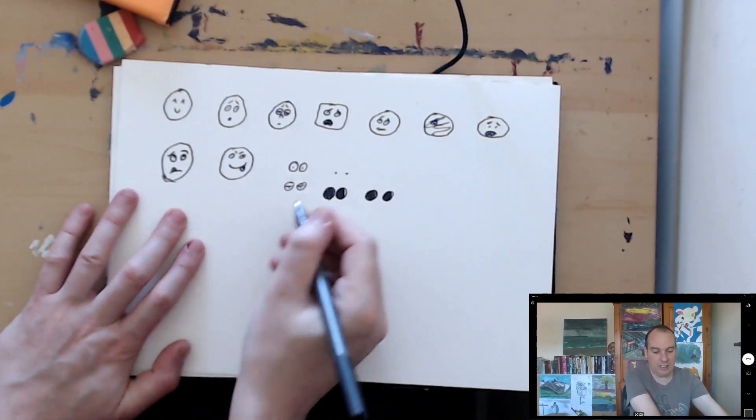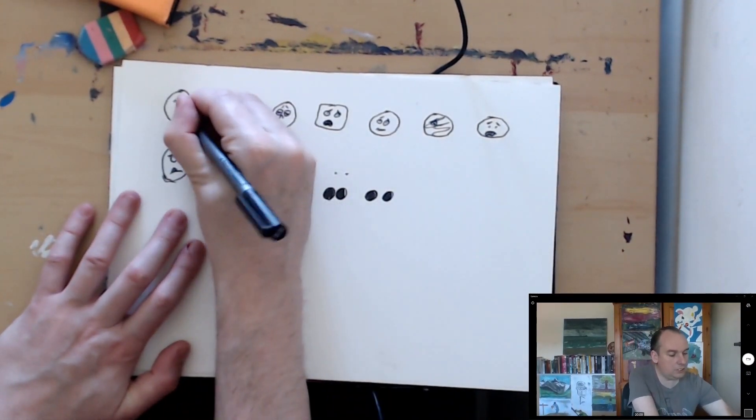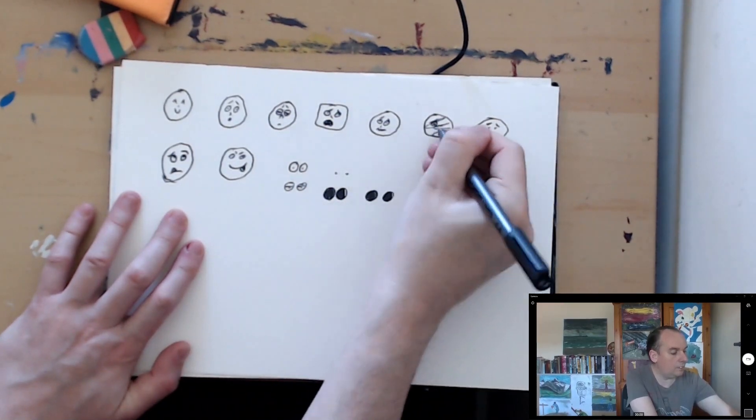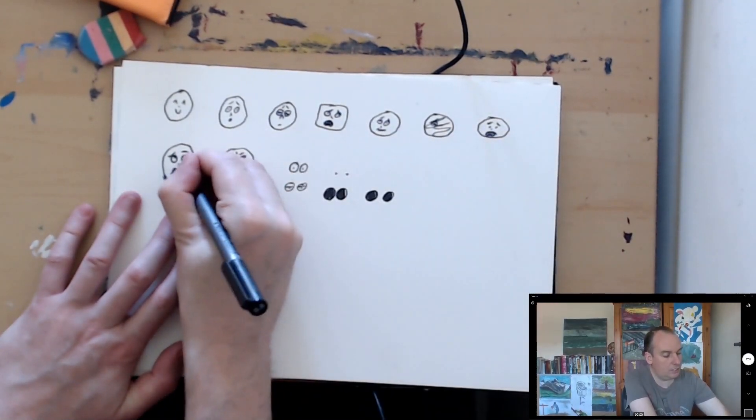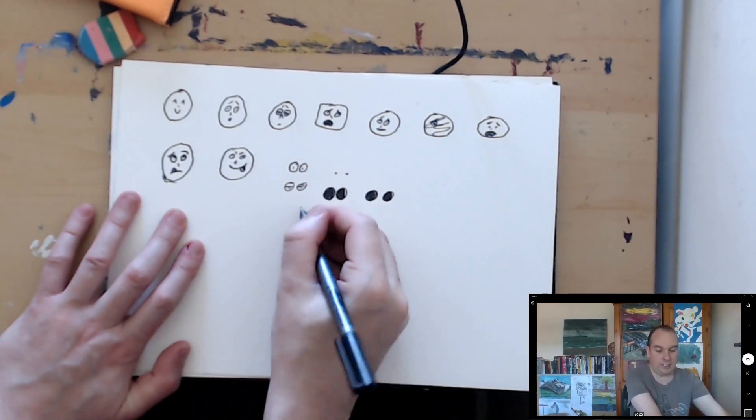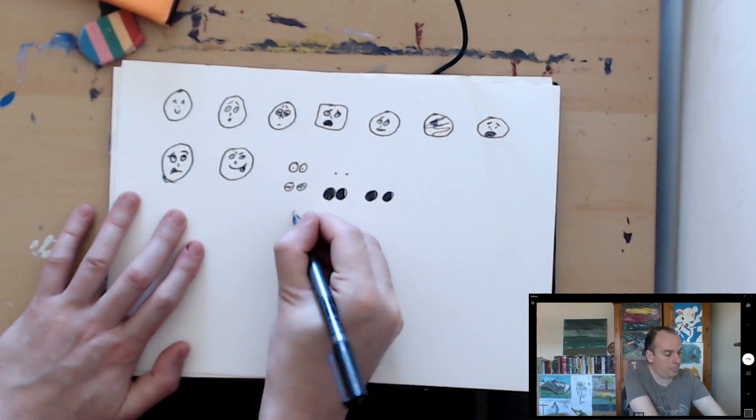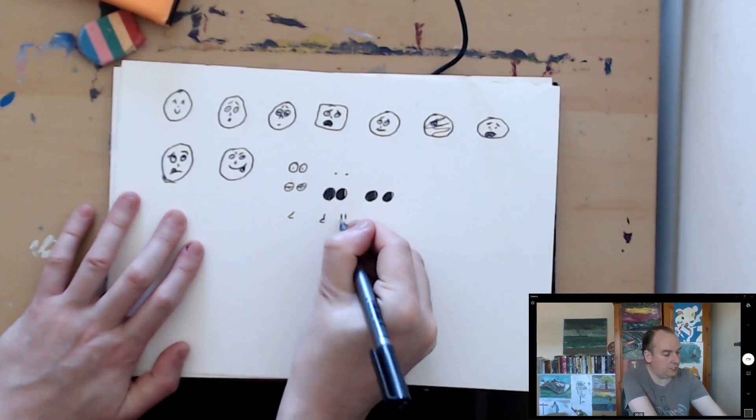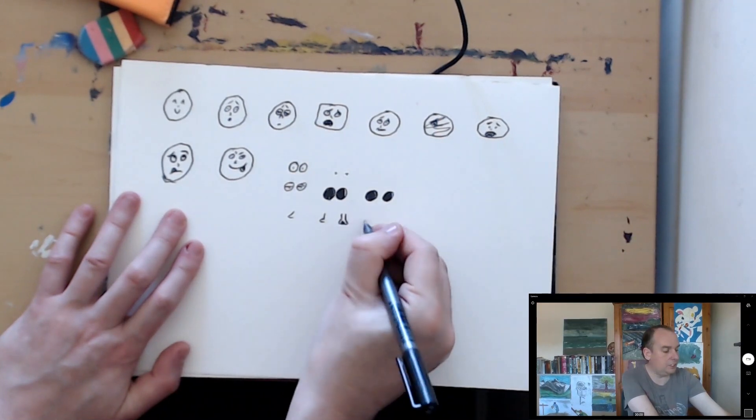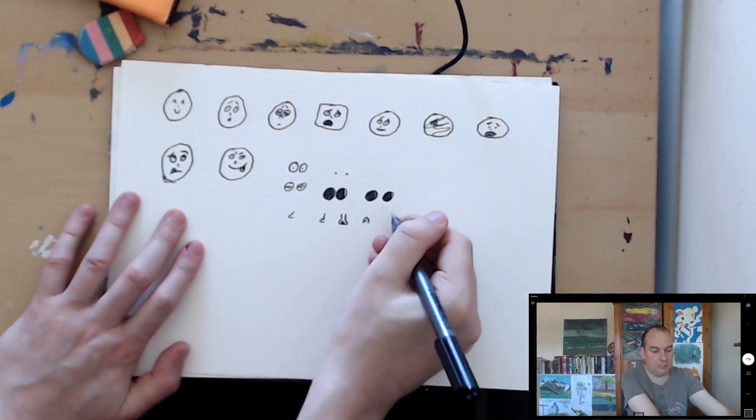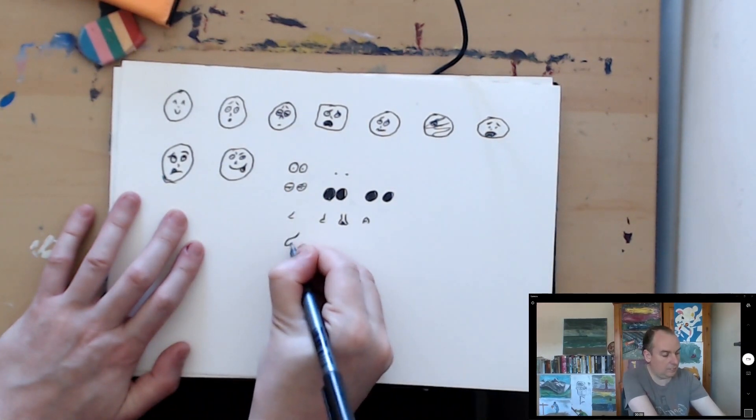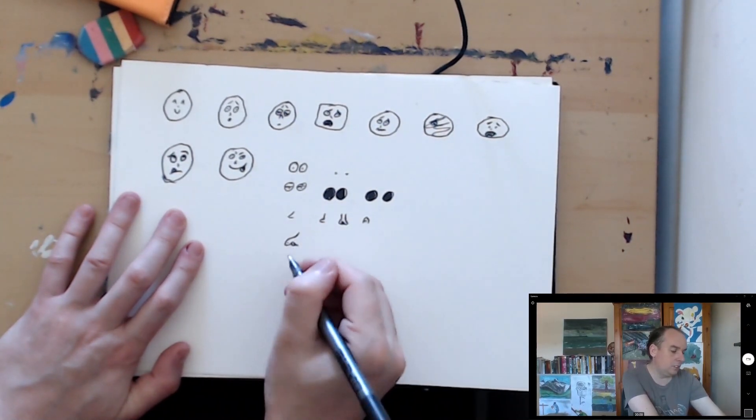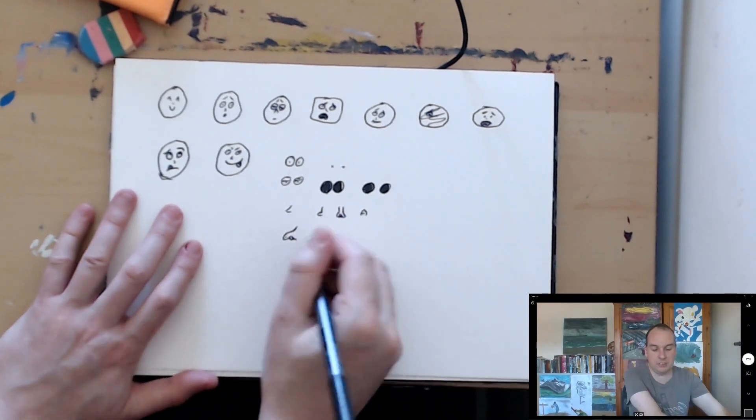And then, I haven't drawn any noses, you might have noticed. I mean, you can draw a nose. Like that. I've got a nose there. It doesn't make a difference, I suppose. But there are different noses for different things. So, like I've done that one. You can do one like this. Some people, if they're doing a face on, they like to show everything like that. I don't like that nose so much. There's your two nostrils. Side nose. Maybe you can put a dot on it. The dot should be there. Got a little dimple on the end of his nose.